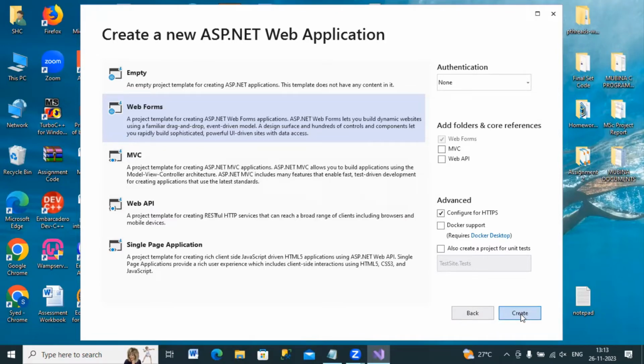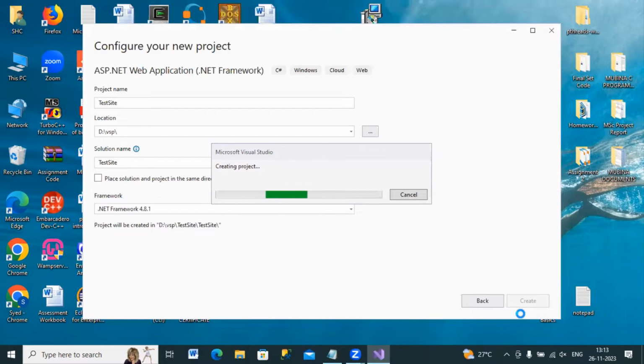And now click on the create button. Once this is done, just wait for some time. A default application with a home page, about page, and a contact us page will be created.